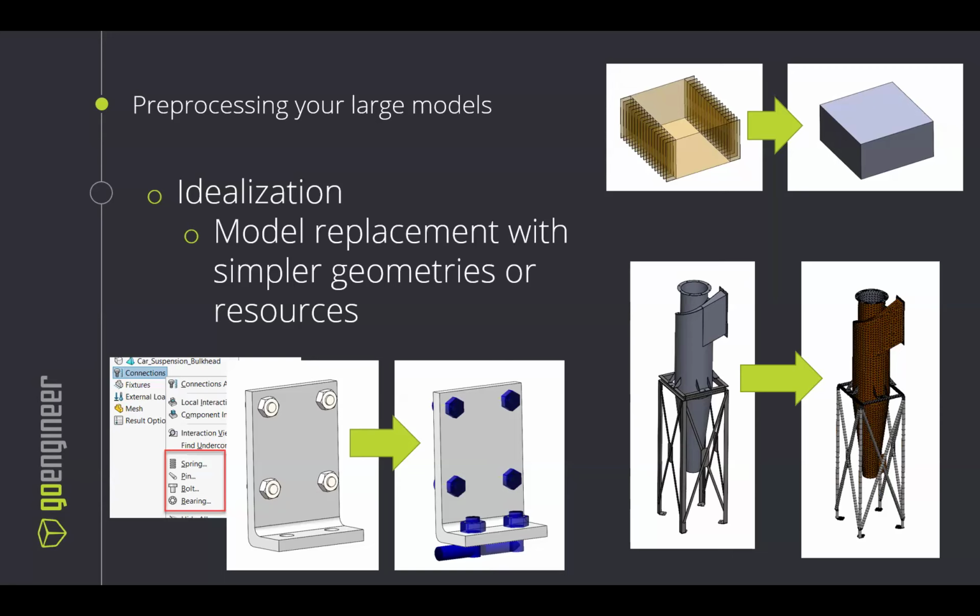And so we can represent thick components with a shell, what we call 2D or shell elements, and assign what the thickness is of that gauge of whatever sheet metal part you're using. Same thing goes with weldment applications. If you have structural members, instead of going in and adding all the calculation nodes for all the different bends and things of the profile, go in and use a beam element, and the software will sample what that profile is and apply it throughout the entire length of a beam element. So these are ways to simplify and save on calculation resource.